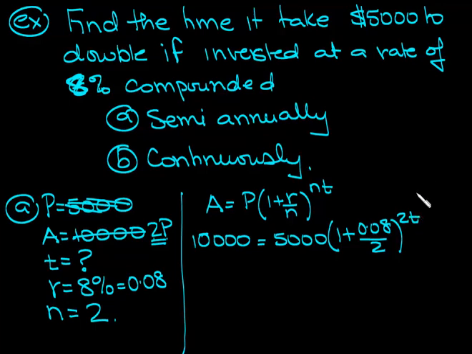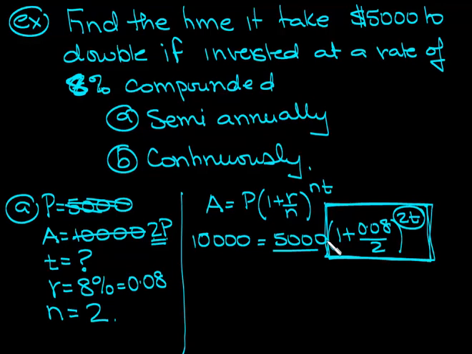Now my unknown over here is t. So I know I have to introduce logs, but keep in mind there's one very important thing to remember when you introduce logs. Whatever the exponential number is, you have to isolate that before you can introduce logs, always. If you go back and look through the last section when we did logarithmic equations, the exponential numbers were already isolated when we introduced logs. So the first thing we have to do is get rid of this.